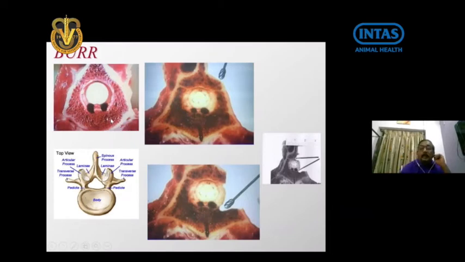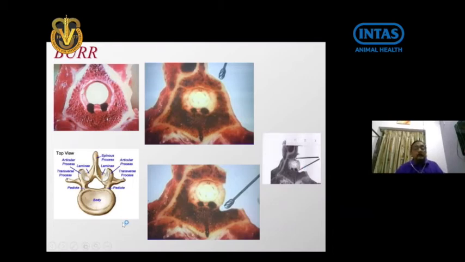And at the bottom, can you see two dark spots? Those are the venous sinuses. If you manipulate them, they are going to bleed. So you need to be really watchful when you do this. You burr at the bottom, but don't go straight, or you're going to go straight into the spinal canal. Then use small burrs to deepen it.